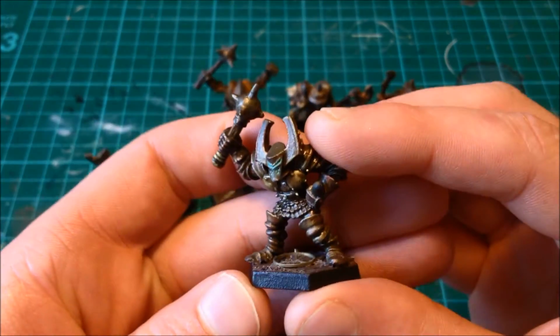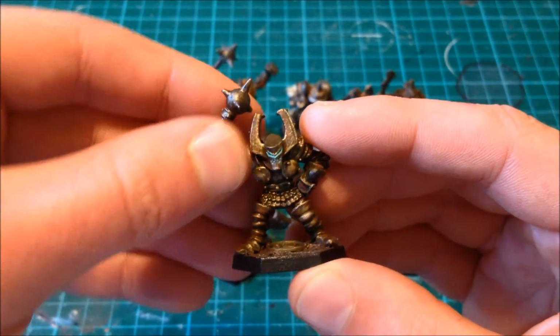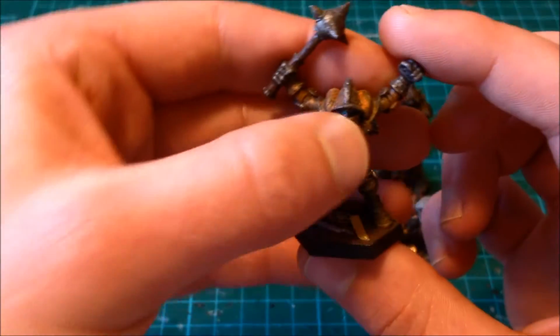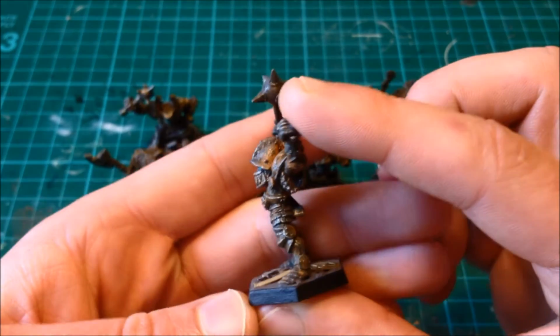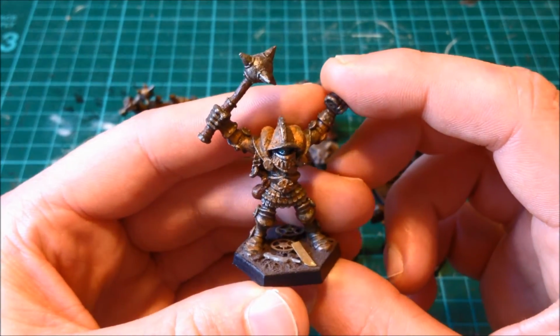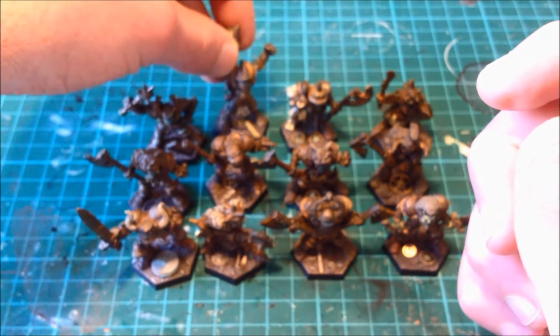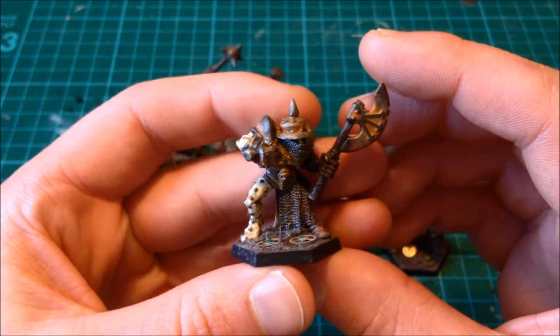Got a nice mace. Again, as usual, I haven't really been bothered to put any of the shields on yet. I'm still looking for a nice set of shields. I may end up making a few out of plastic card and sculpting on them or something. I'm not really sure yet, but it's an ongoing project of mine, worrying about my shield situation.